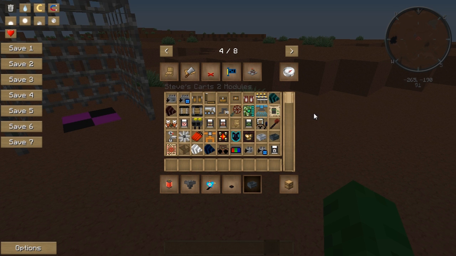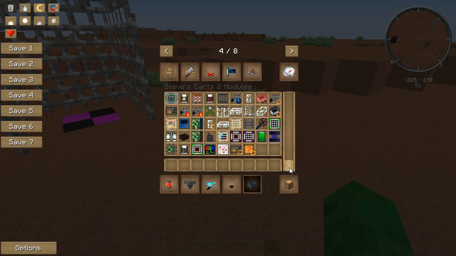Steve's Carts, which I know some of you guys wanted to see because you can do some crazy cool stuff with this as well. I wanted to have an experiment with it. There's a load of stuff that I've got no idea how it works, but I'll learn. Obviously more Steve's Carts. Applied Energistics 2.